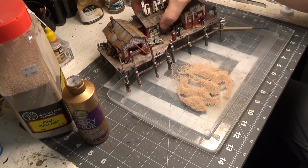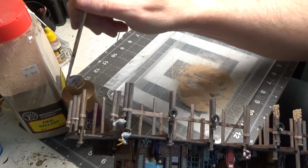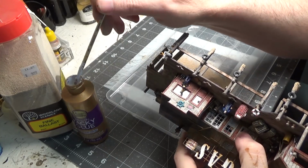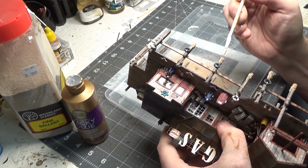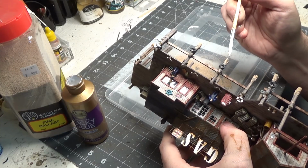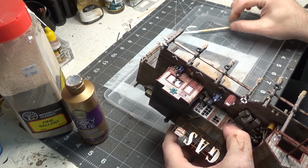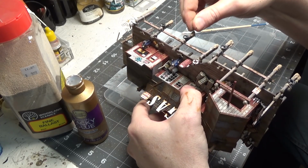Well, as you can see, it doesn't really take that long. It's a pretty quick process. Then if you see that you missed a spot or want to add more, just dab it on and add it.